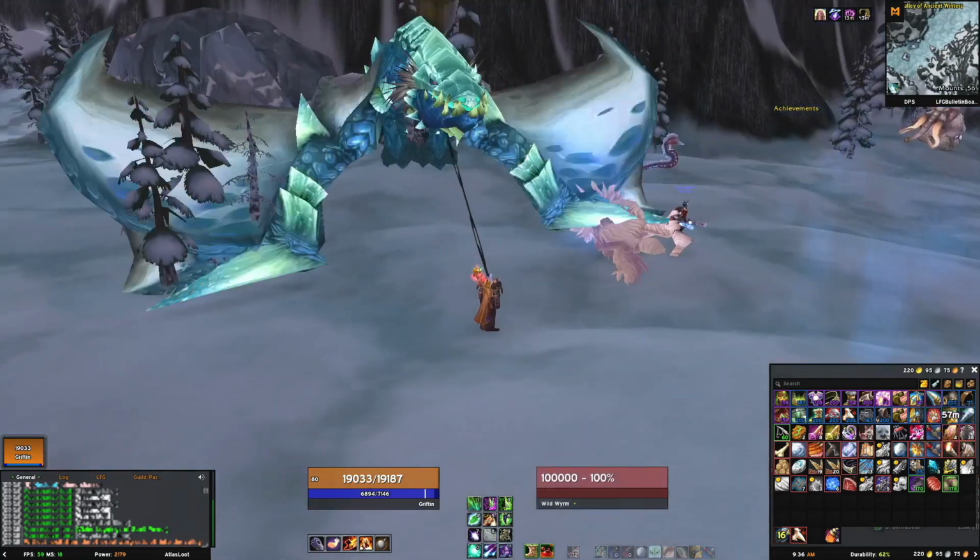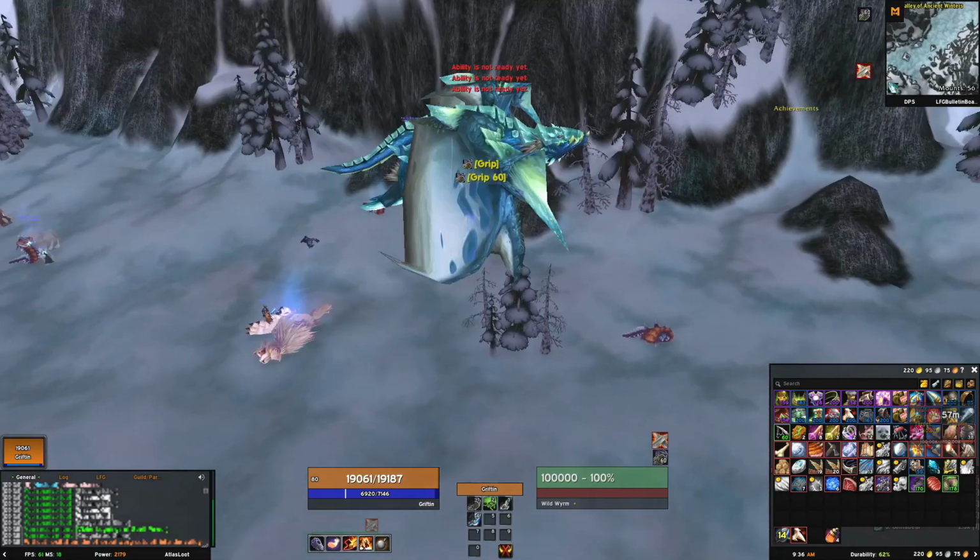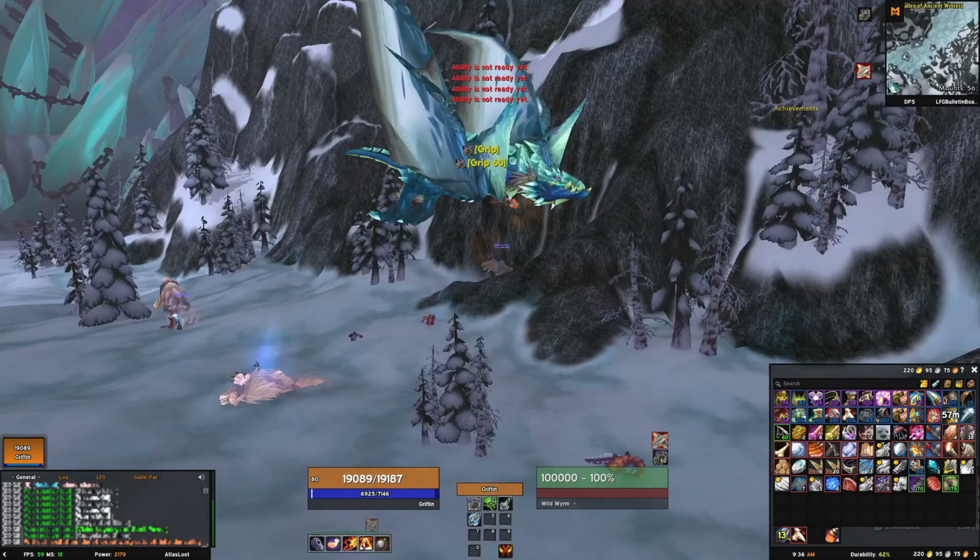Okay, so I used the Harpoon on him, and now he's pulled me up. Let's pause right here. See right there. Button 1 is to increase your grip. Your grip starts at 50, and I try to increase it as fast as I can to 90 or 100. If your grip starts to slip, you'll fall off. That's pretty much the main thing.